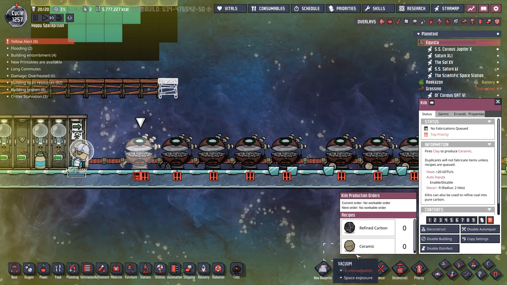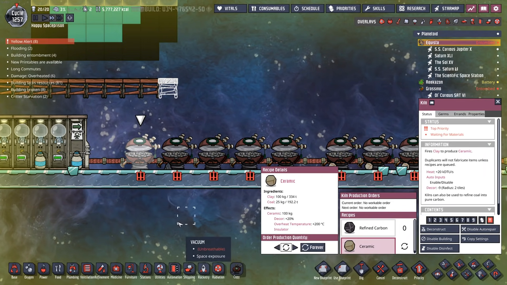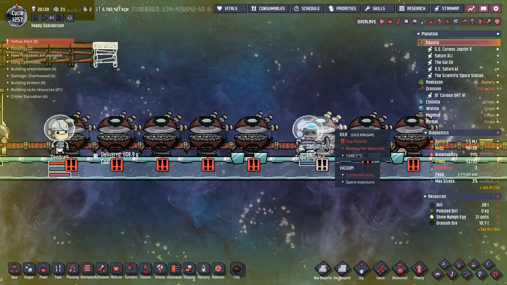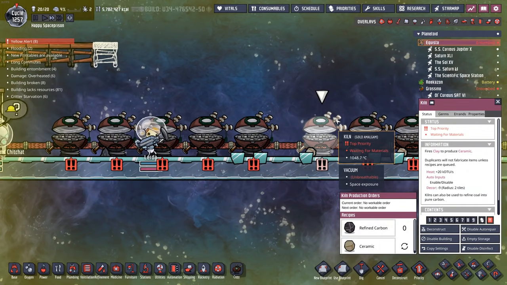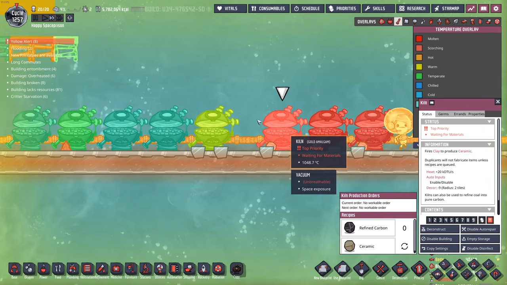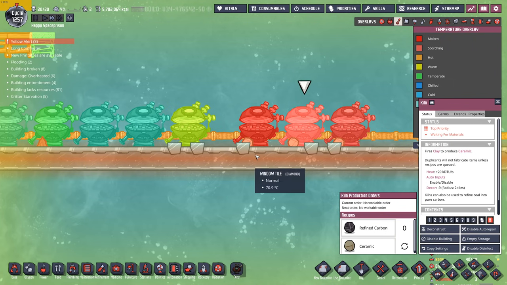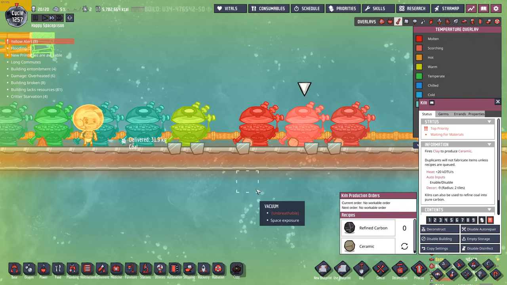This, by the way, is also another way to refine some of your metal. If you happen to have access to space early on in the game, you can heat these things up and convert it. So if you take a look at the temperature here, they're silly hot. This is all gold amalgam. It'll keep going up till it actually turns gold amalgam into gold.